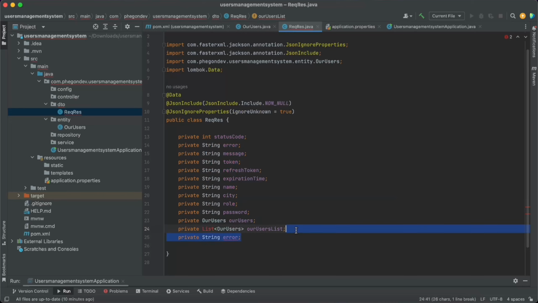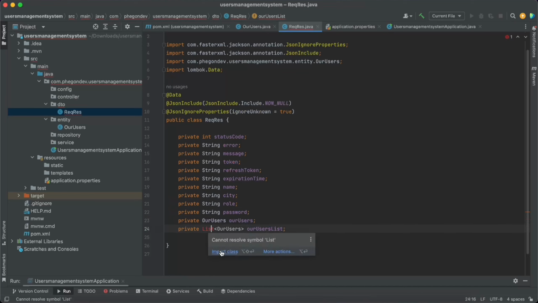So yep, just code, error, message. We have our token, refresh token, expiration time. We have our name. We have our city. We have our role. We have our password. We have our users, and we have our user list.